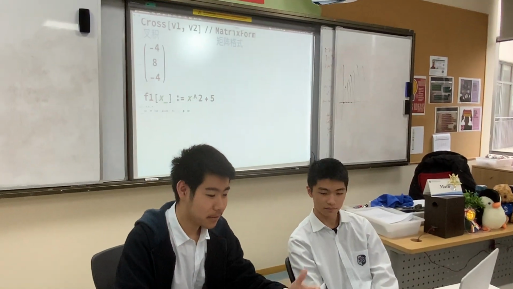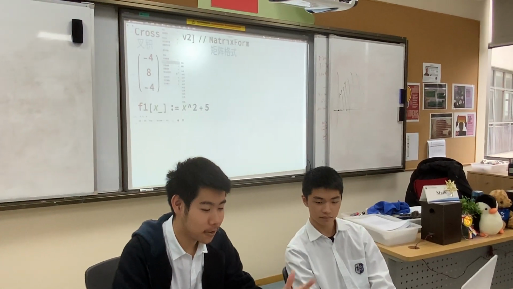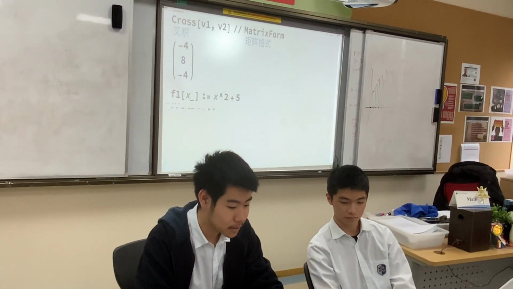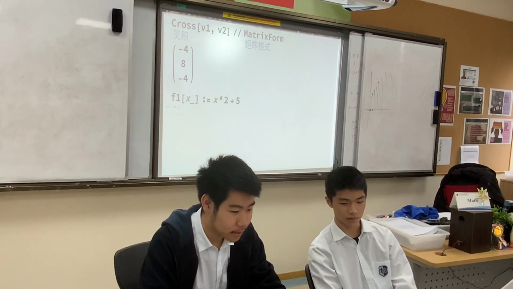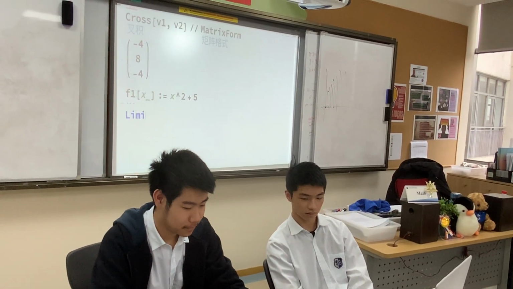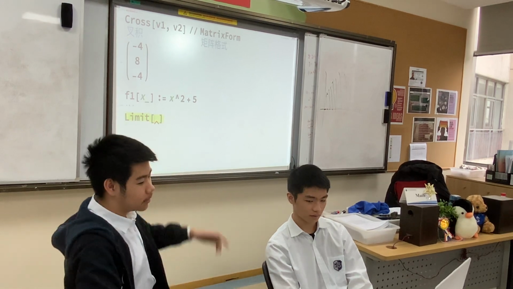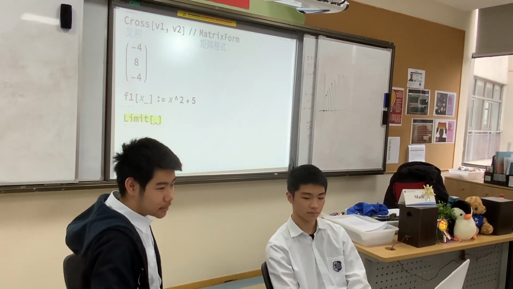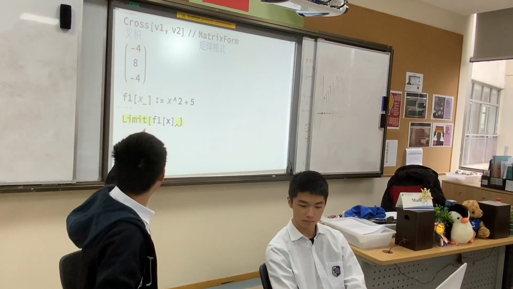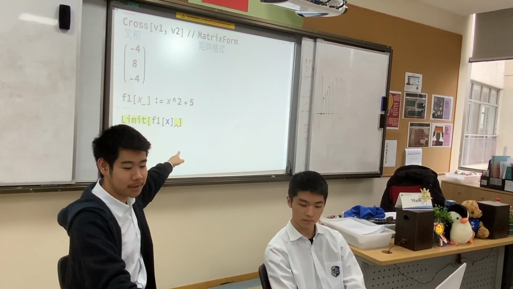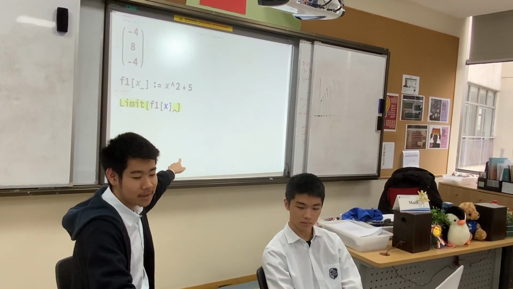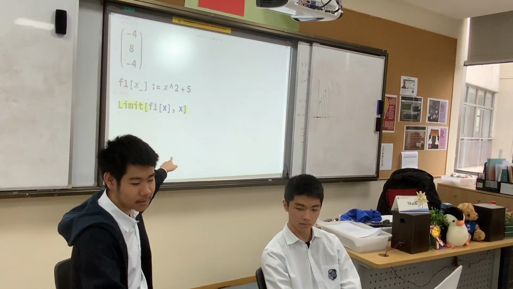So it is very convenient that Mathematica also has this built-in command. We say built-in command is Limit. Find a limit. So our function is f1. So just tell it f1 of x, because we're finding about x. See, the x over here is blue again. What does it mean? It means Mathematica doesn't know what it is. You want to tell it that, hey, we're finding it about x.